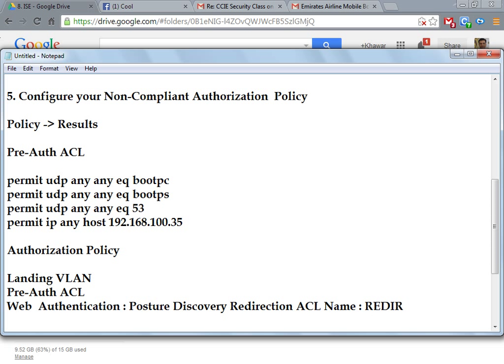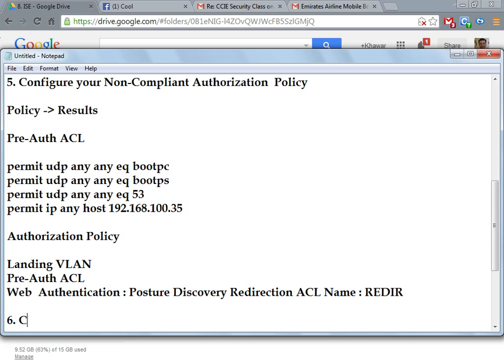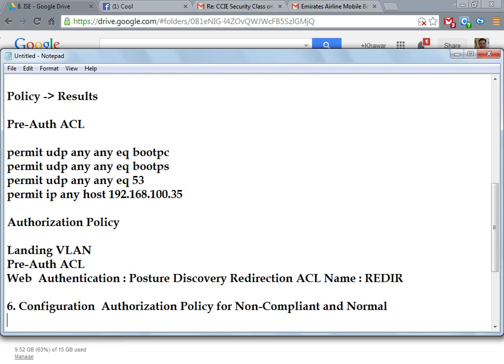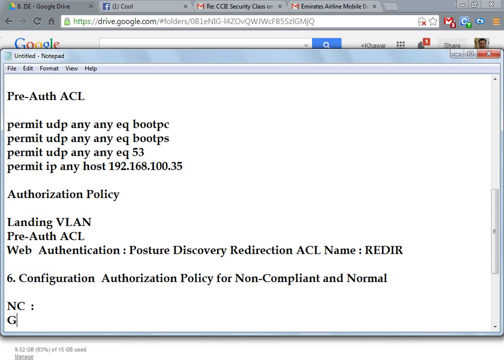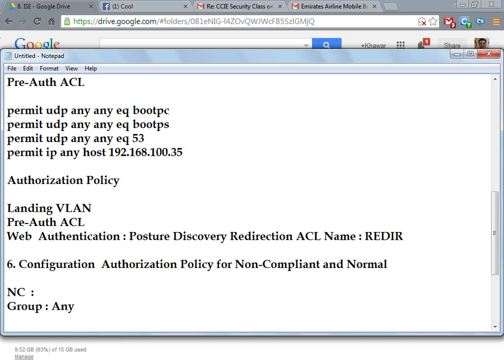Done. Once this is taken care of, configure authorization policy for non-compliant and normal. With what? Group. Non-compliant will be what? Group any. What else?